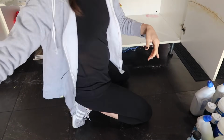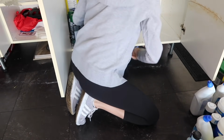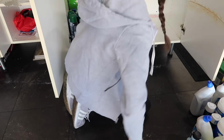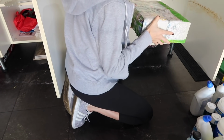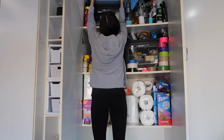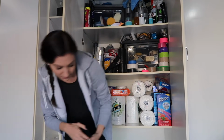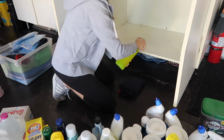The first spot we're starting today is this cabinet that's right next to the door when you walk into the house. And right now it's kind of split between stuff that my mom uses and stuff that my dad uses. So we're gonna try and put the stuff that my dad uses at the very top and relocate the rest and save the additional space for my mom. So I'm gonna start by pulling everything out of those bottom two cabinets and rearranging it.